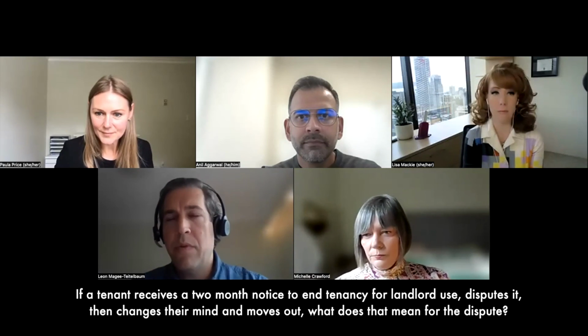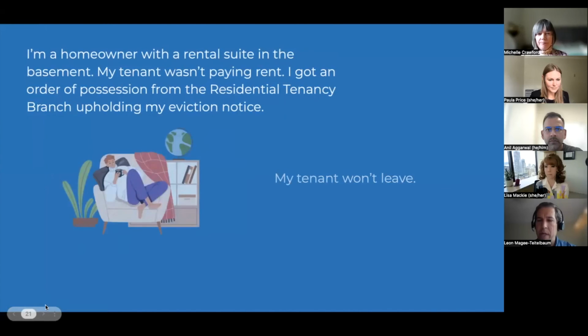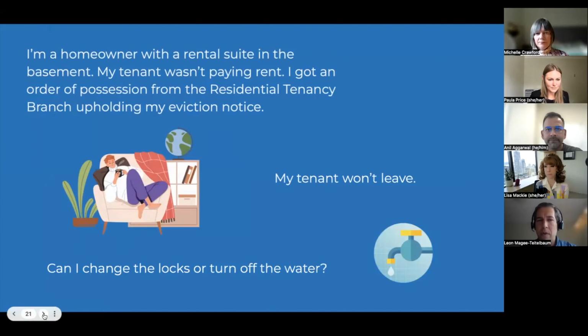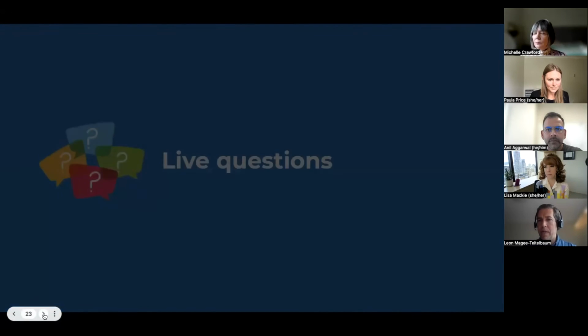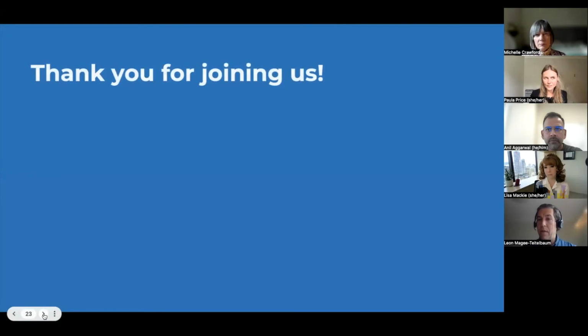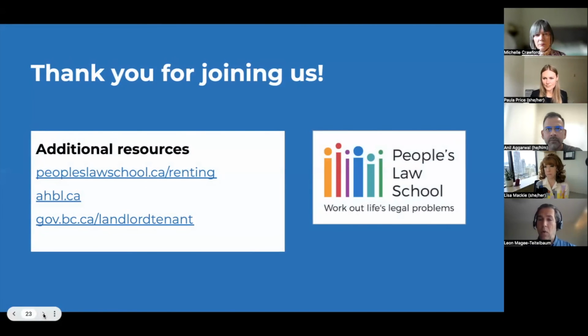With regard to the 1 month compensation, if you're disputing the 2-month notice, you're disputing the validity of the notice. And the 1 month compensation is for proper notice. It's implicit in the reading of the Act. So if you are a tenant who's disputed a 2-month notice, you're right to say, Paula, that the notice's validity is on hold until the arbitrator makes a determination.